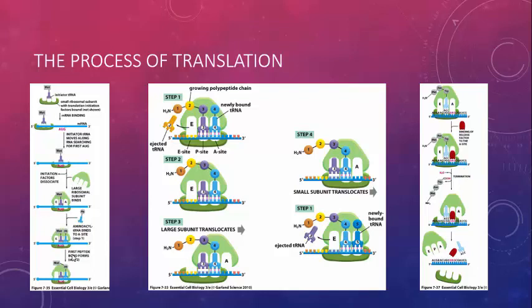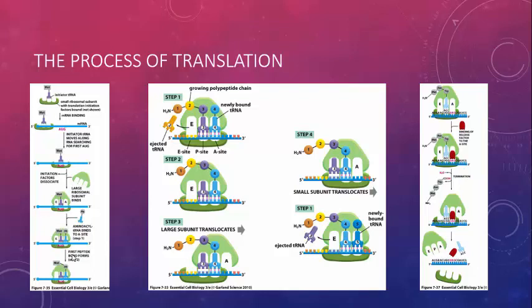The aminoacyl tRNA located in the P site will uncouple the carboxyl end of the amino acid attached to it and form a covalent bond with the amino terminus of the amino acid attached to the tRNA in the A site. This process is facilitated by enzymatic regions in the large subunit. After this shift has occurred, the tRNA in the P site no longer has an amino acid attached, and the tRNA in the A site has the growing peptide chain bound to it.